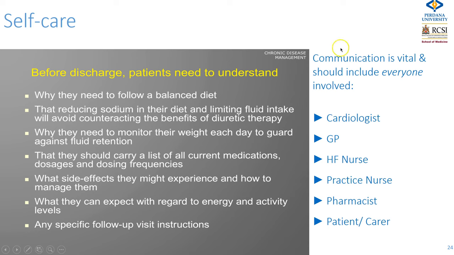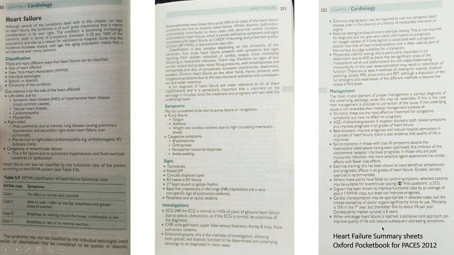But it's very important that everybody who's involved with these heart failure patients should be in the loop: cardiologists, GPs, heart failure nurses, the practice nurse, pharmacists, and the patient themselves and their carer or family. Finally, here's a summary sheet from the Oxford Pocketbook for PACES 2012 on heart failure. You can look at this at your own leisure. It's also available in the PowerPoint on Moodle.